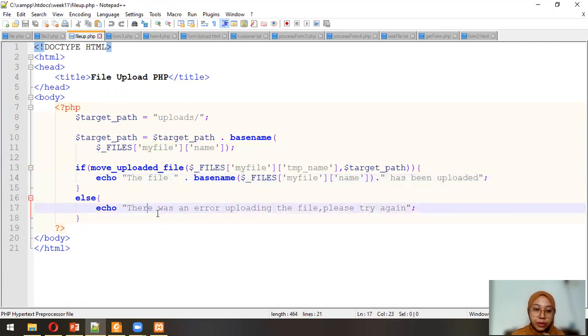And if there is an error, it will be shown like this. So you must write it carefully. Don't forget to add the target path in here, and also put this like this. This is also the default, your file. But for upload, you don't use the name, but tmp_name, or temporary name.